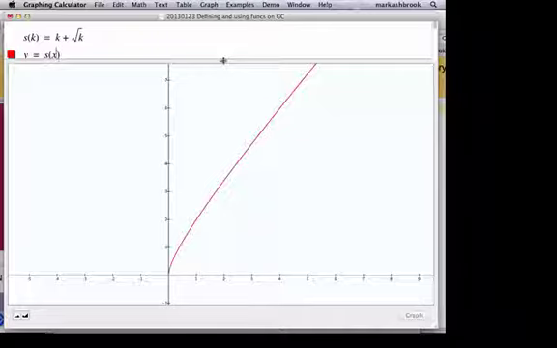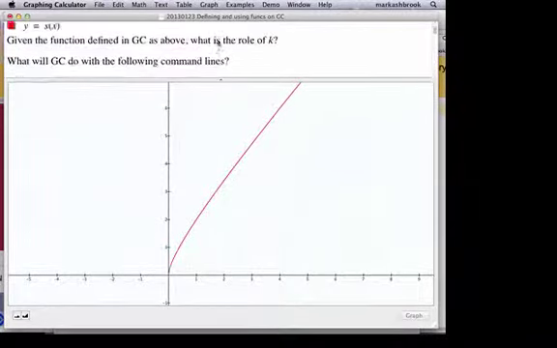So x is like all of the x values at once. And so if it's put into a function, it's going to put all the x values into the function at once, give out all the outputs, and show us what all the corresponding ordered pairs are, which is the graph. Good? Okay.